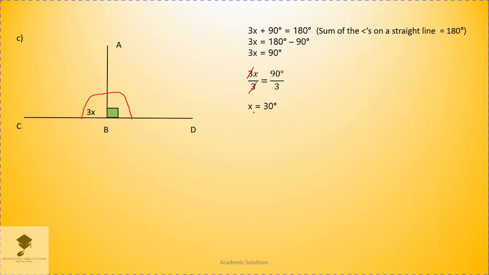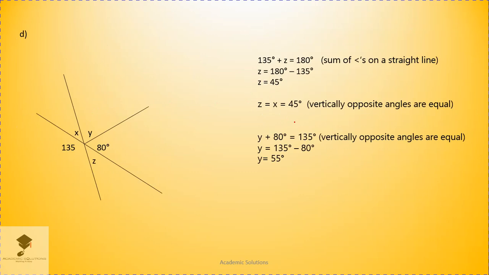Therefore, x equals 30. And if you want to prove that that's correct, take the 30 degrees and substitute it there. You'll have 30 multiplied by this 3 here, which gives us 90. And you'll have 90 this side, and this also 90. 90 plus 90 is going to give you 180 degrees, which is correct. Now let's move on to the next one.